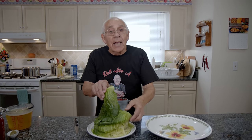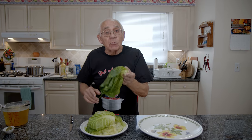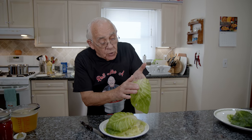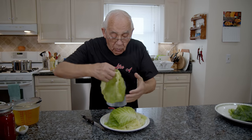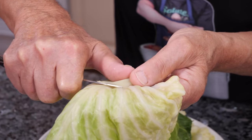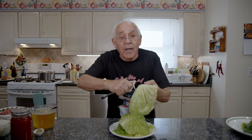Now I want to show everybody how to prepare the cabbage leaves. This is the green one, the outside. I got two, three and four — I got to use these after stuffing everything. You use them for cover on the top. Now I want to show this — I did some already. You got to take out this little piece. You pick it up like that, start with a knife, and you cut this piece. It's hard when it's on the stove, but this is the easy way to roll.